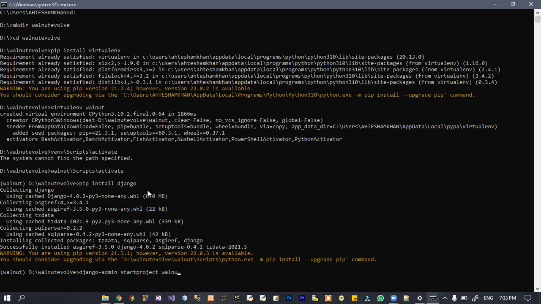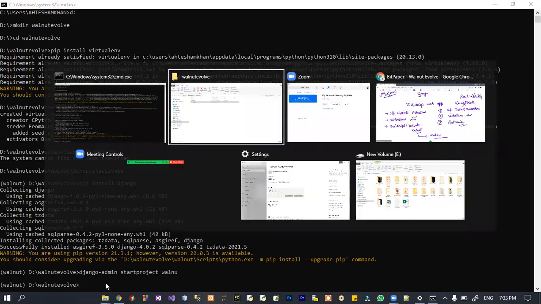Walnut, this is my project name, and now hit the enter key. You will see that the project by this name has been created, right? So let me show you in that folder.